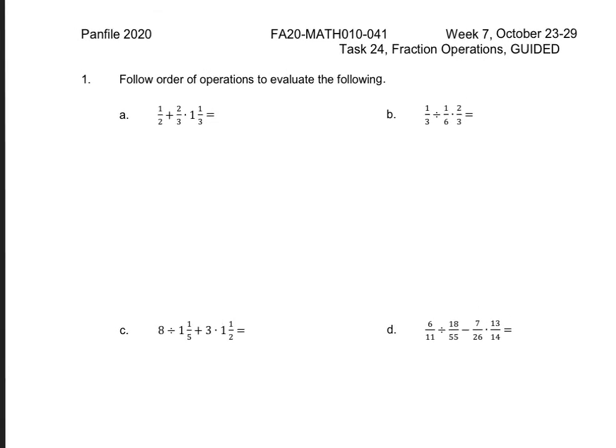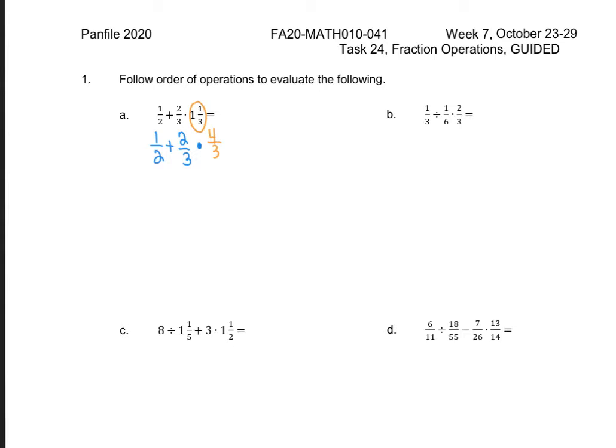All right, so the first thing I'm going to do, no matter what I see here, is I'm going to make improper fractions out of everything that I can right from the get-go. So I don't have to do anything with the first fraction. I don't have to do anything with the second fraction, but I do have to do it with the third fraction. So I'm going to make this into an improper fraction, and 3 times 1 plus 1 gives me 4 over 3. Now after I do that, I have to follow my order of operations.